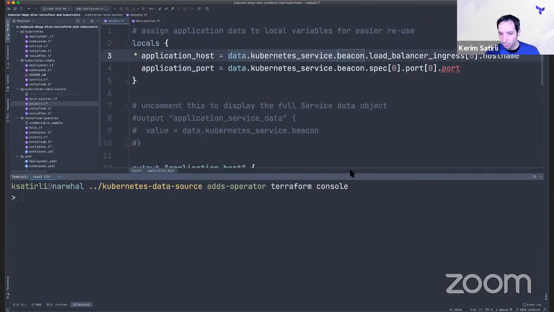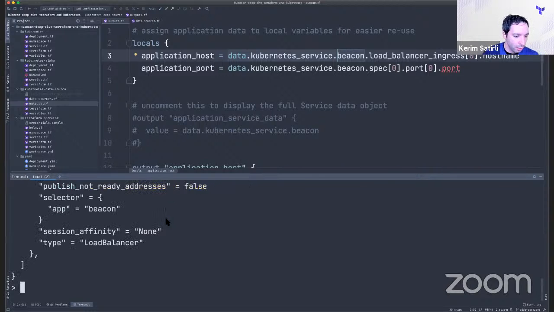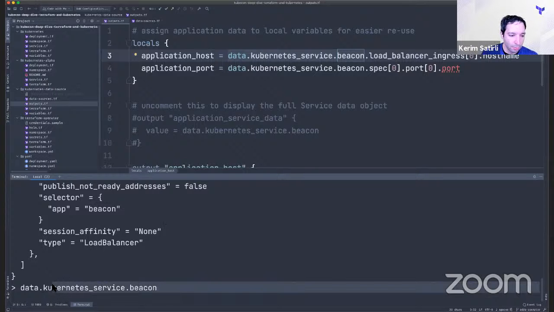So before we jump into the questions, let me just show you one of the cool features of Terraform that most people don't get to use a lot because it's not the standard workflow, but it's super easy for debugging. Terraform Console. In here, you have access to a neatly rendered version of your Terraform state, but you can also carry out any operations. We used the YAML decode option earlier, the function, but you could also echo random content, or in our case, we're actually printing out the contents of the Kubernetes service data source.